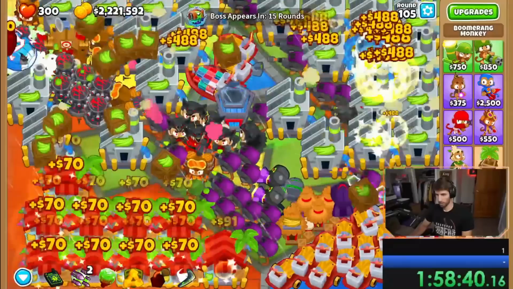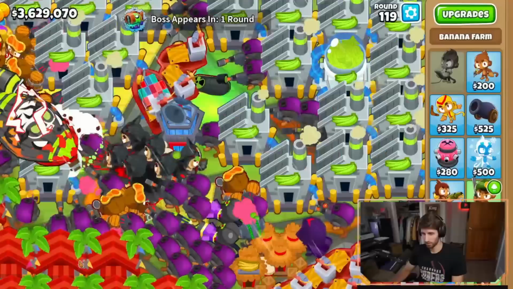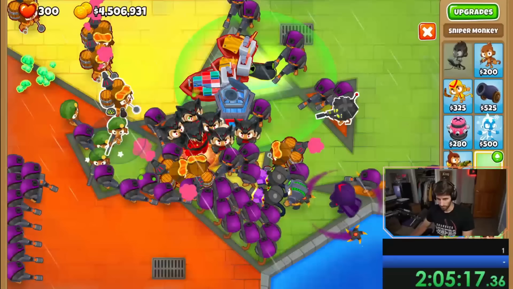But now, we just had to make as much money as possible and fill the map with towers that can pop Bloonarius and his 3 million health. This brings us to round 120 and the final tier of Bloonarius. But before we hit play, we sold every farm and had $4.5 million to work with.